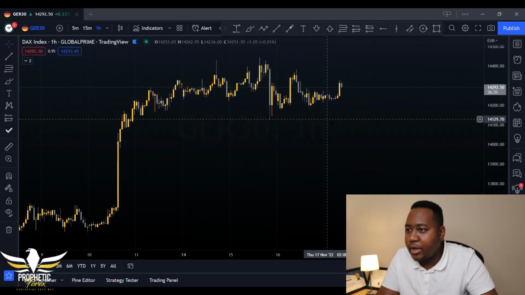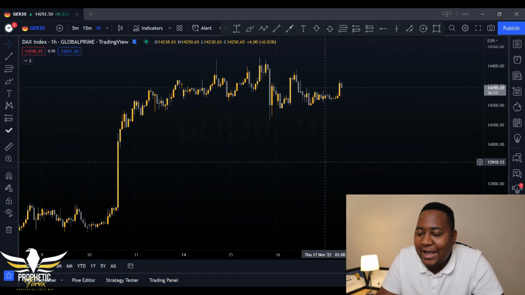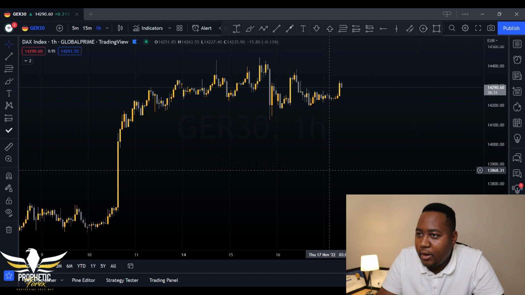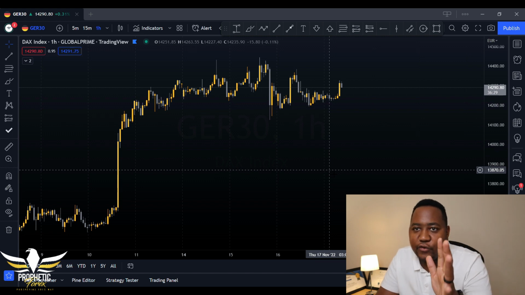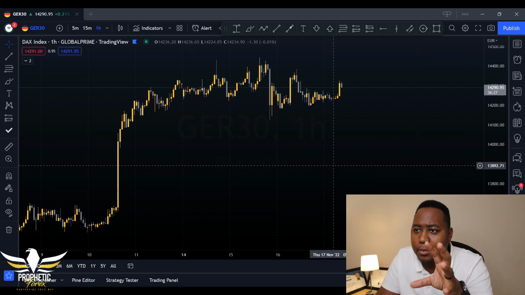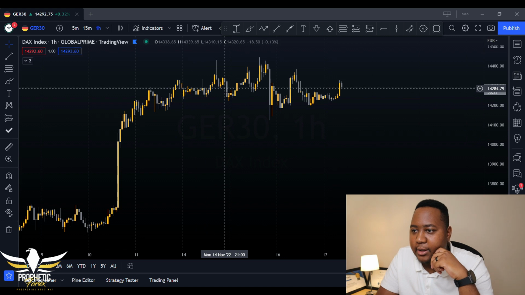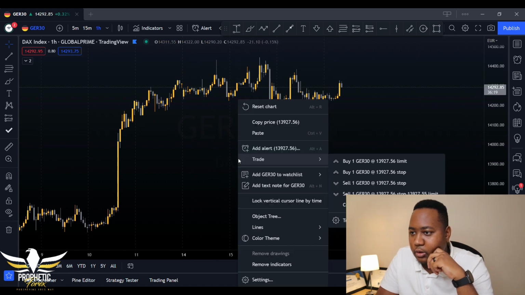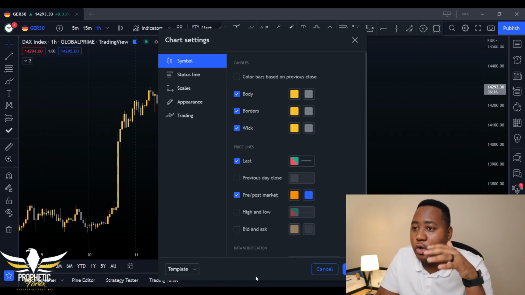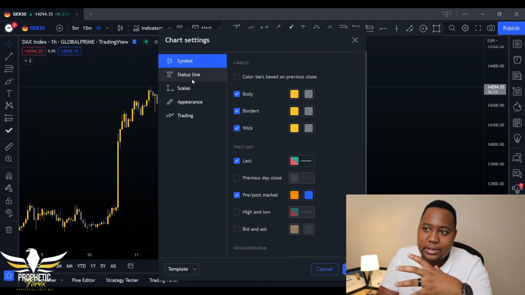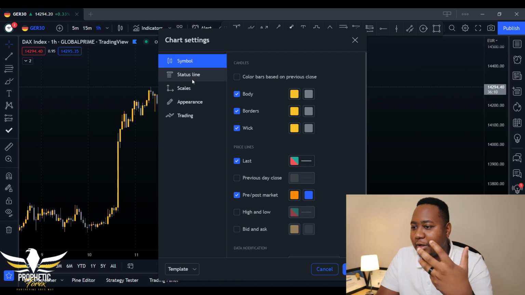So as you can see on my chart right now, I do have GER30 open on the H1. One thing that I need you to do for me right now on your chart, we're going to be changing the settings a bit, right? So you're just going to press the right side of your mouse. Okay, there we go. Now press the right side of the mouse. I'm going to go a bit slower because we have different people watching this. Some people do need in-depth explanation. Some people getting straight to the point does it for them. Okay, so we cater for everyone.